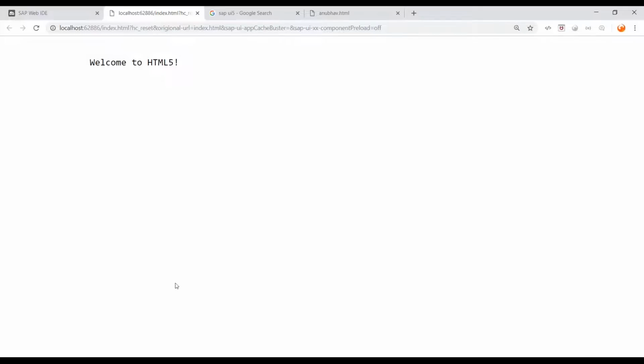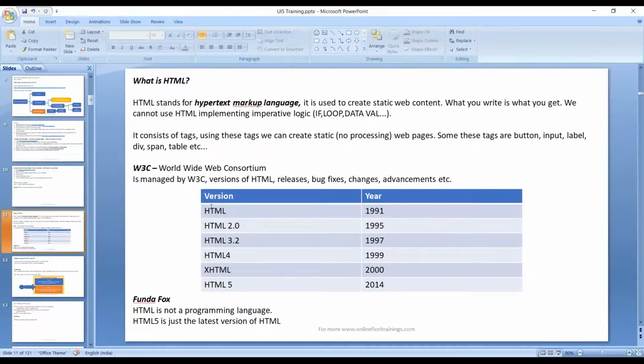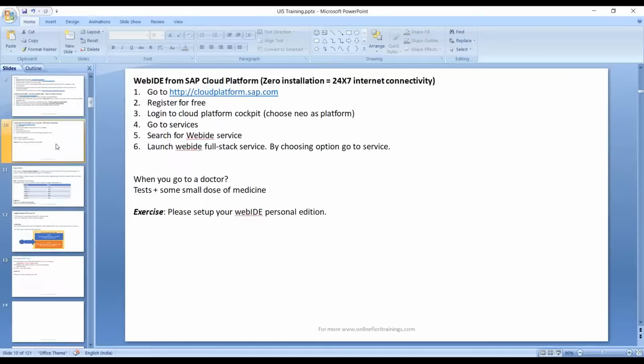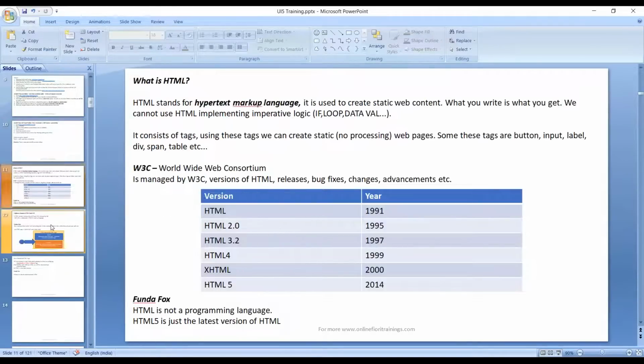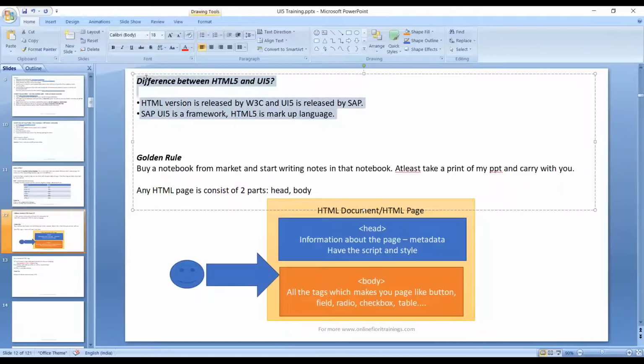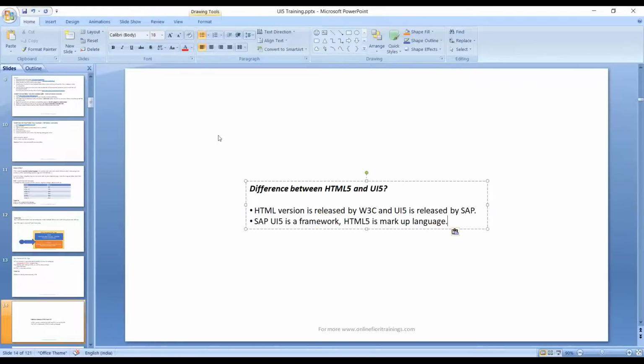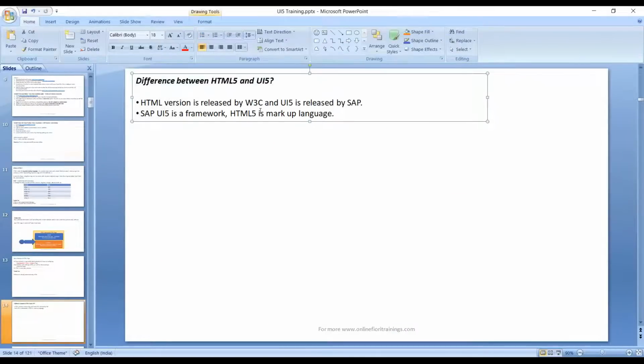Okay, now let's come back. The second question which is tickling our mind, Anubhav, what is the difference between HTML and HTML5 then? So one interview question, what is the difference between HTML5 and UI5? The second interview question which comes is, what is the difference between HTML and HTML5? Yeah, so this is one interview question which we are facing. We're going to write this up. Let me put this in another PPT altogether, so that we can keep enhancing this PPT from time to time.